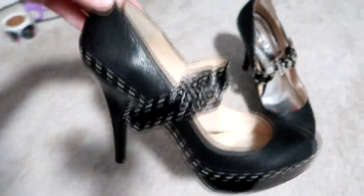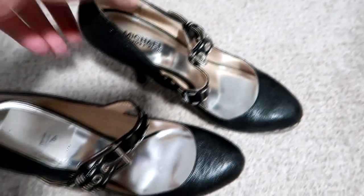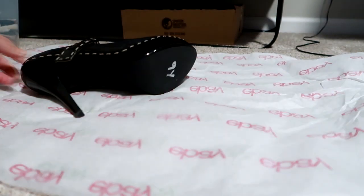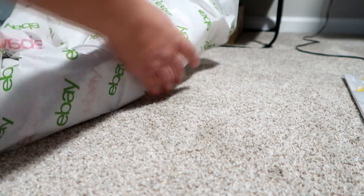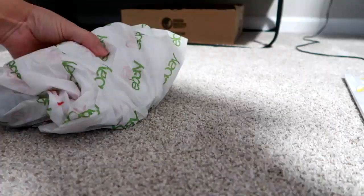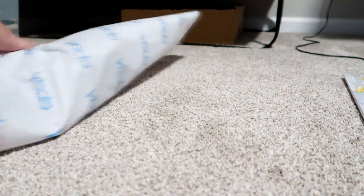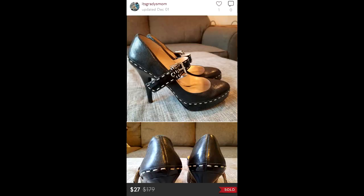The next sale: I got these on a half off day at a thrift store. They were marked $9.99 and I paid $5. They were in absolutely beautiful condition — a pebbled platform stiletto Mary Jane shoe, really unique. They looked like they were literally never worn, which is why I picked them up. If they weren't half off I would not have purchased them. I paid $5 and they sold for $27. After Poshmark fees, I netted about $21 because Poshmark takes 20%.